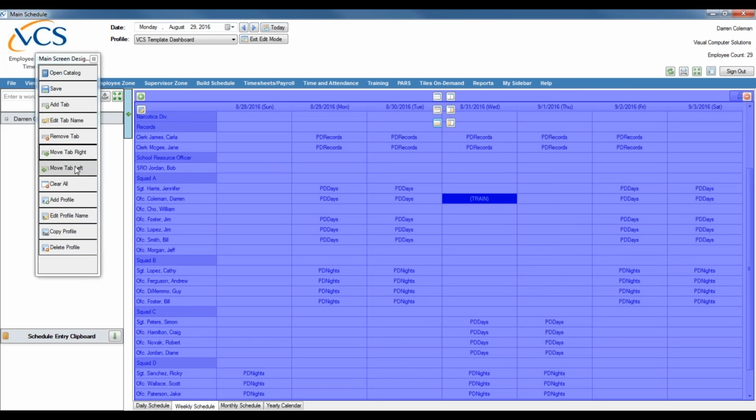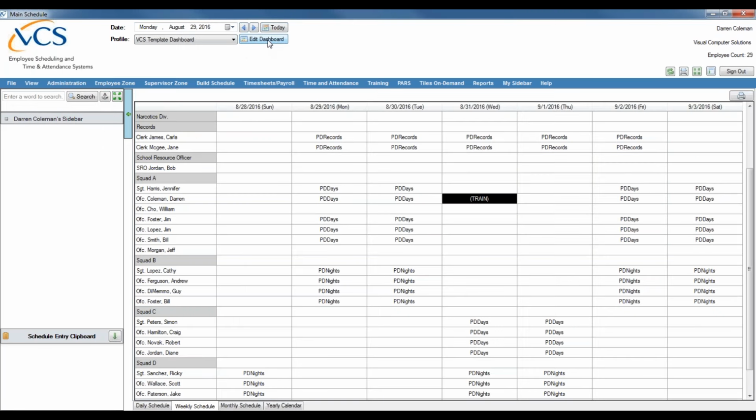Now, if you were doing a profile per department, this is Department A's profile. If you click Add Profile, you start a brand new profile from scratch, and that might be Department B's profile, however you want to do it. But just make sure whenever you exit edit mode, you click Save right there before you exit. If you forget to click Save and click Exit, it's going to ask you, you made changes, do you want to save? So it's kind of like a backup just in case you close out without saving.